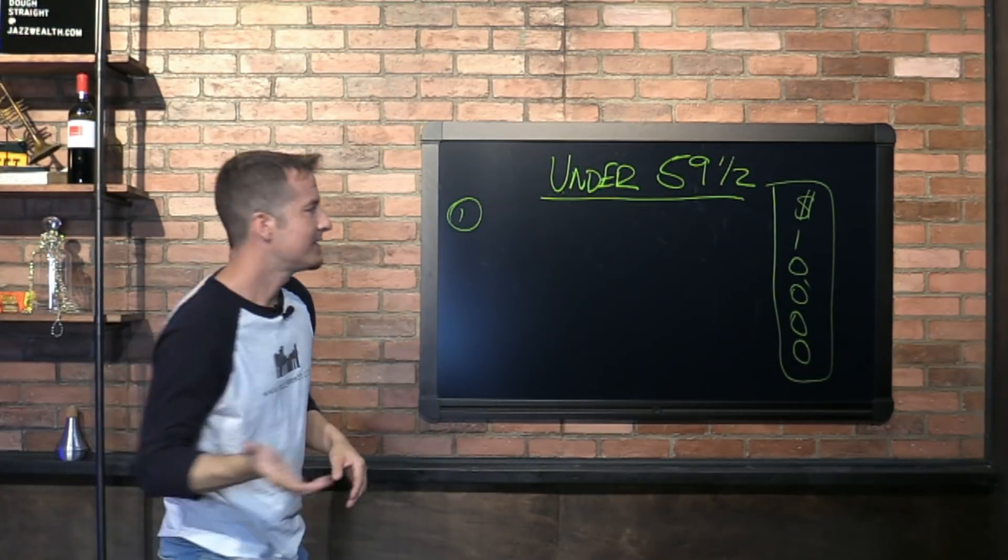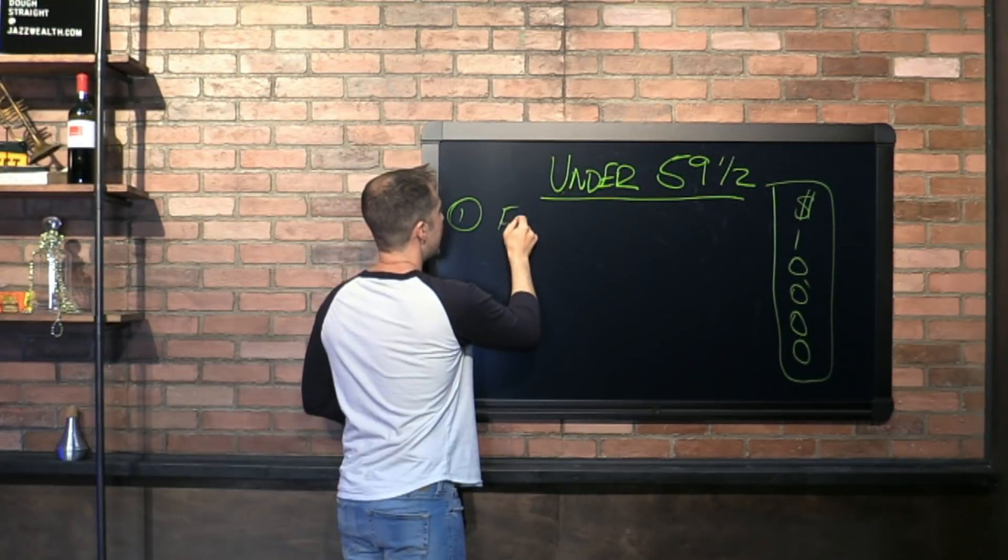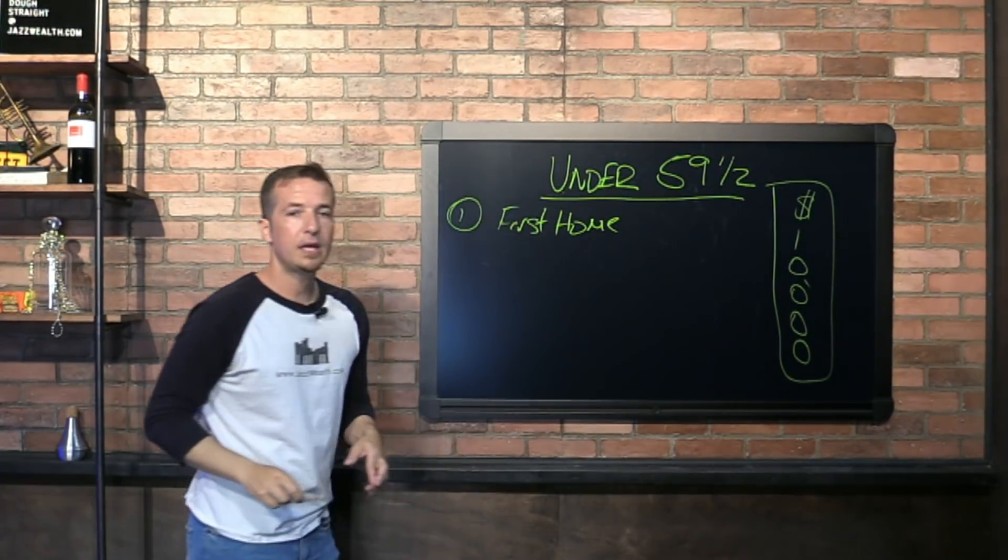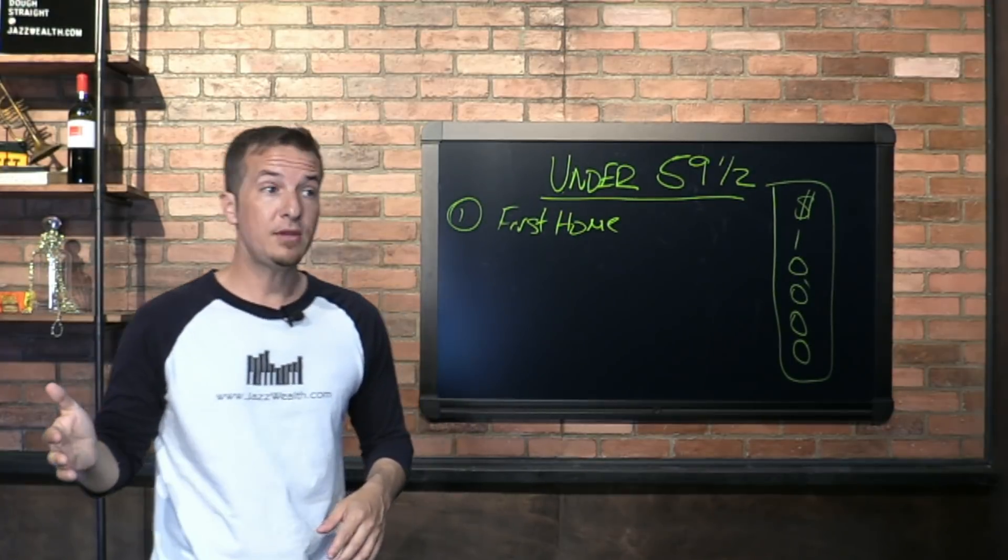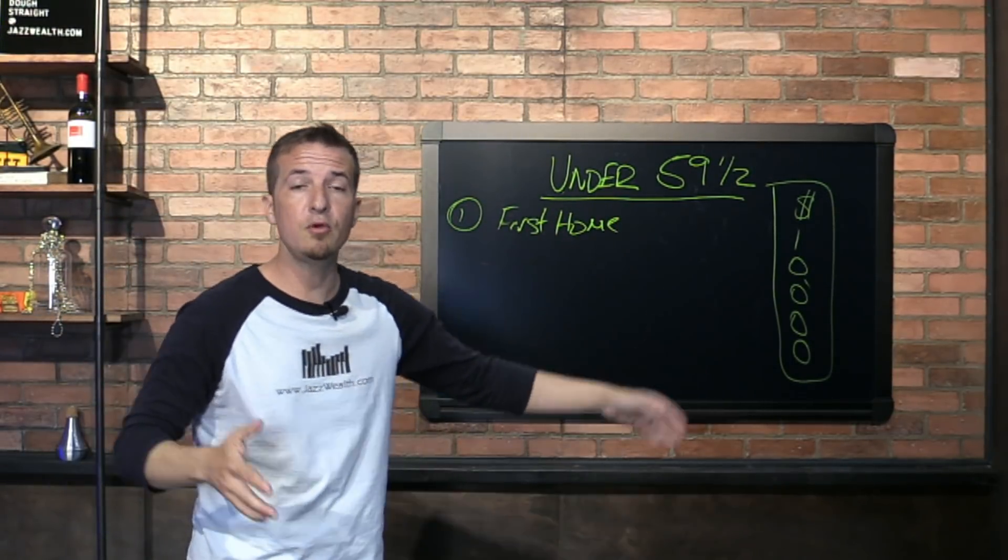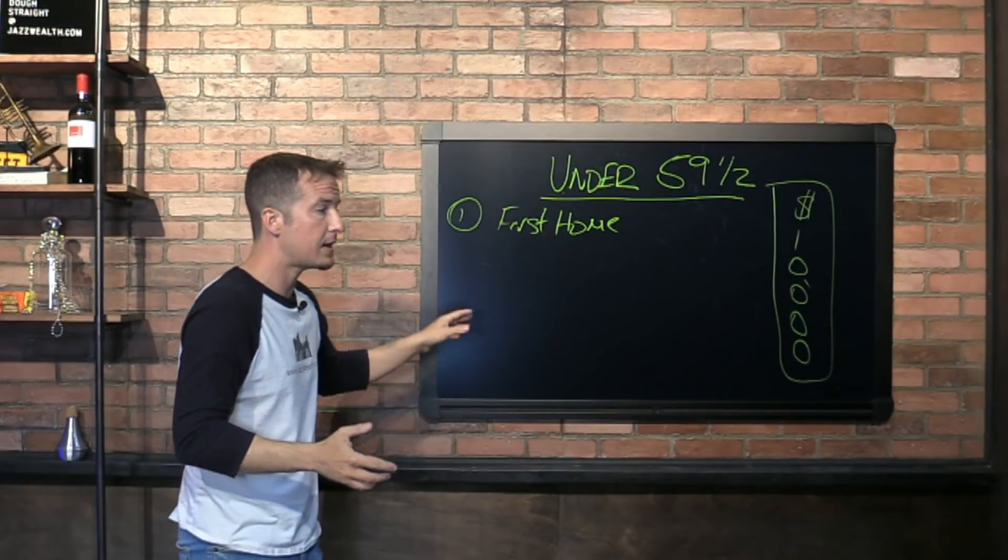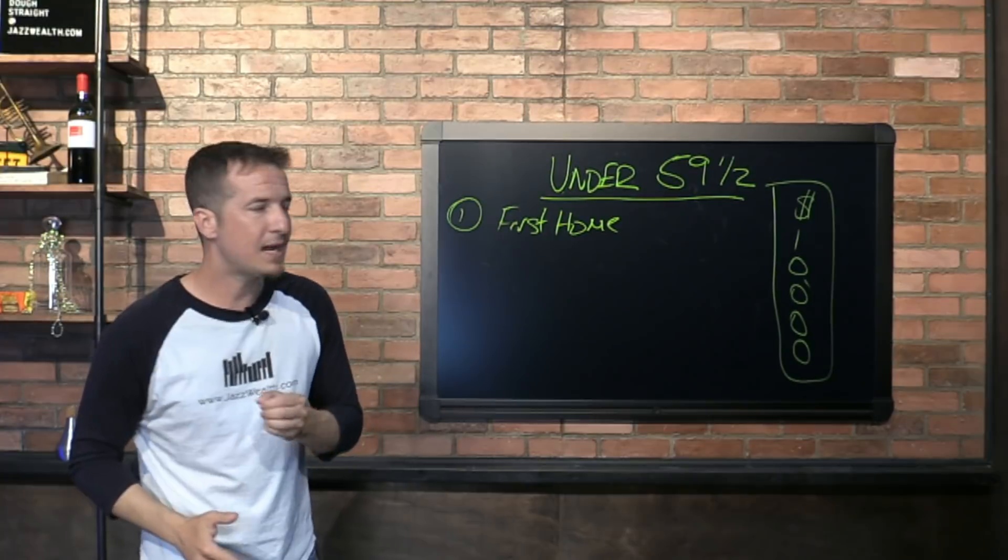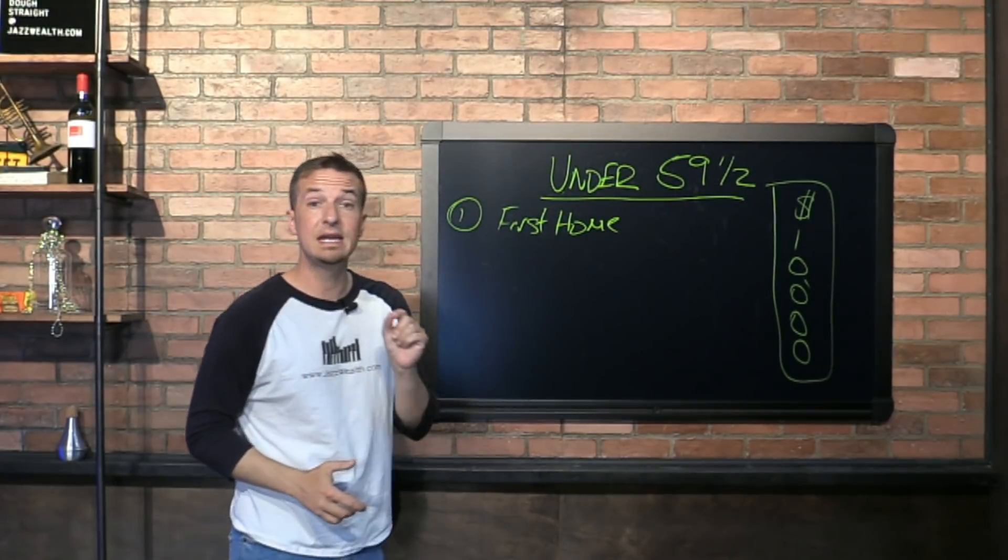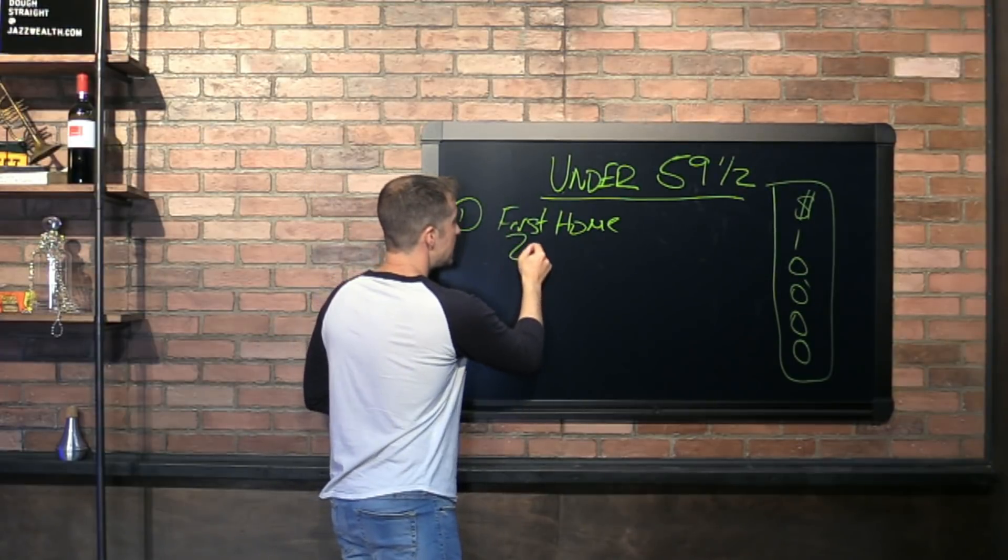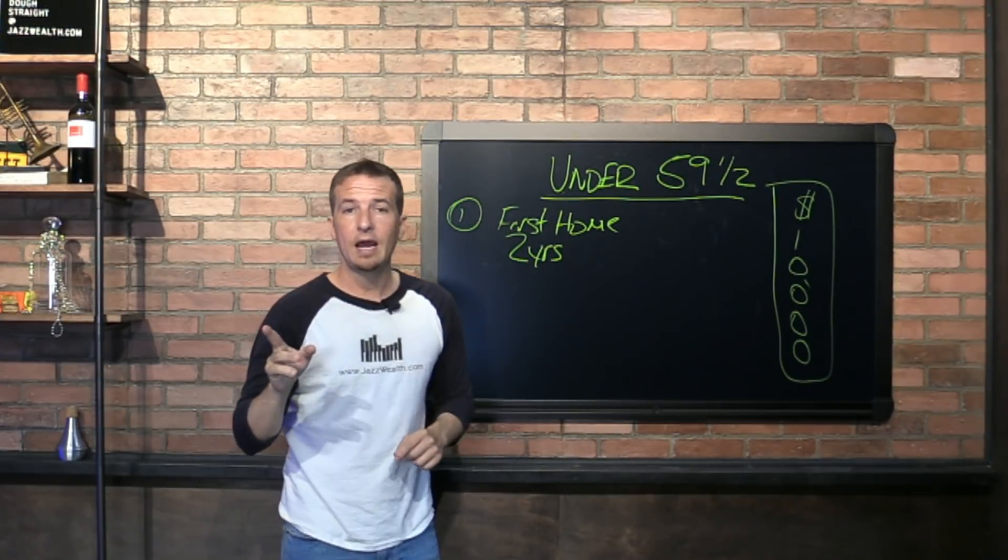Not really, right? So first time home buyer, this'd be your first home. Maybe it's that you've never bought before. It could be a second home. Maybe you bought a house a long time ago, sold it, went and rented somewhere, moved to a new town. Your job got you all set up. And now you go, hey, I want to buy a house in this neighborhood. A first time home buyer is either someone who has never owned a home before, or it has been two years since they've owned a house.